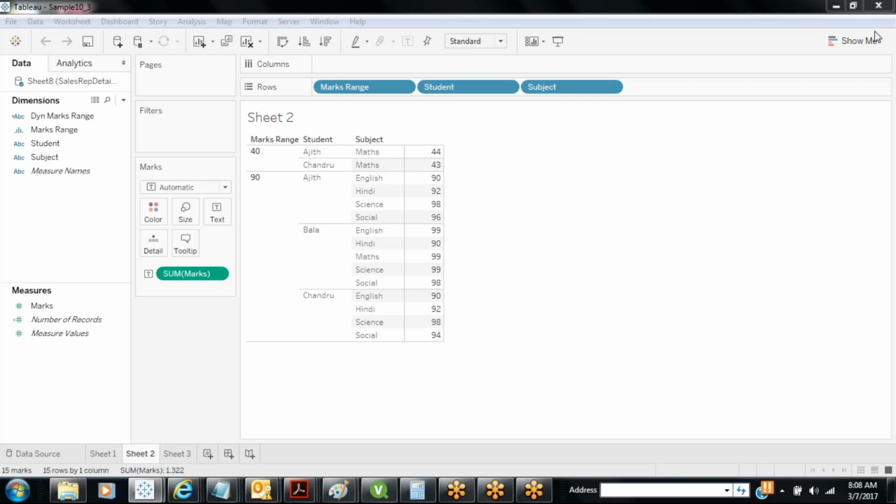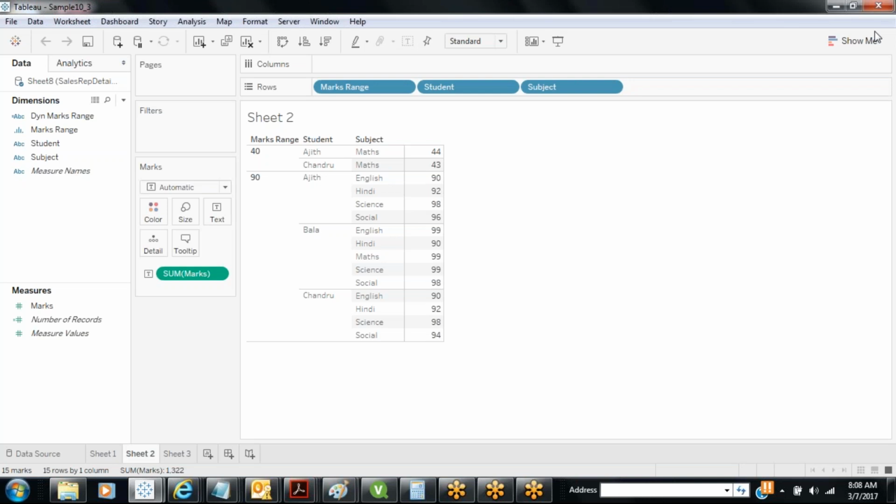Available only for your number whole and number decimal, for which you can create a bin, and that is your static bin, and you have a regular interval of the particular value. Suppose you select 10, 25, 50, 100, 1000, 500, whatever it may be. So it would be a regular interval.